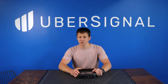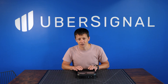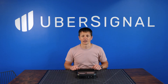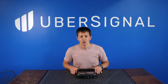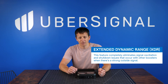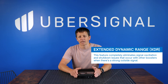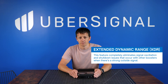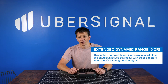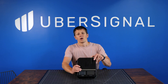There are lots of boosters that claim similar numbers, but in real installations the Office 200 consistently has higher customer satisfaction than other systems. It's also one of the few systems where customers install it and never have to think about it again. This comes from a feature called Extended Dynamic Range, or XDR — a huge benefit because it means the system will keep working even with really strong outside signals. A lot of boosters will shut down if the incoming signal is too powerful, but with XDR the Office 200 can handle a wide range of signal conditions without missing a beat.